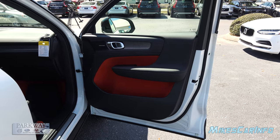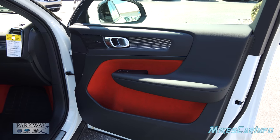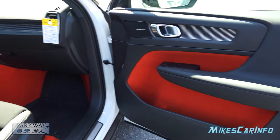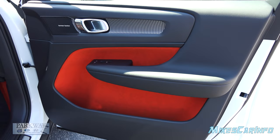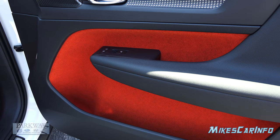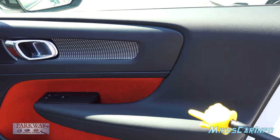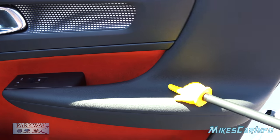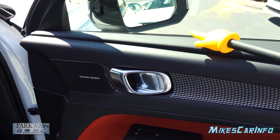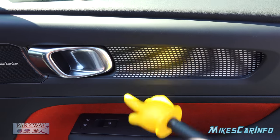Okay, taking a look on the inside of the passenger side door, you'll notice that it has a red, almost orange leaning type interior color in the carpeting area. It actually feels exactly like a tennis ball, so it has that kind of felt feel to it, the same thickness and everything. Now this portion around your arm is kind of like a vinyl type material. All this is a soft touch and it continues all the way around here. This is a hard touch surface. And then you have this little design in here.